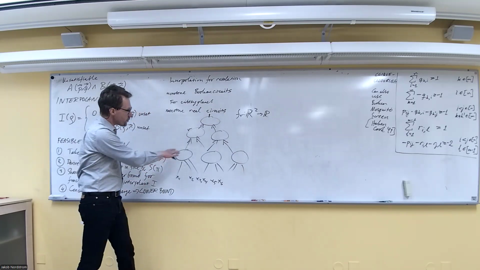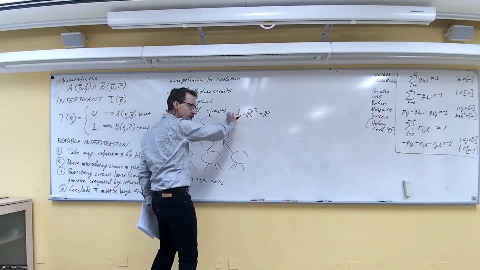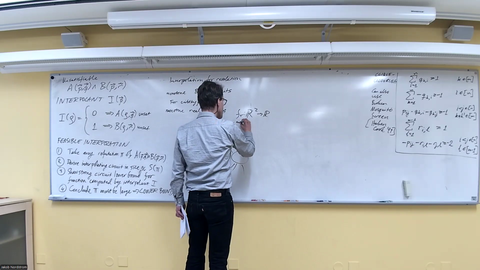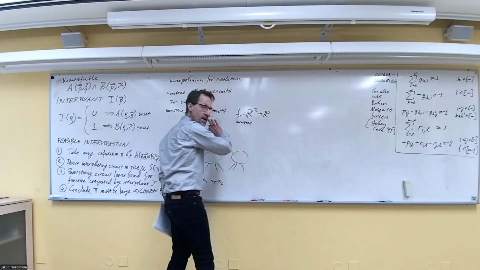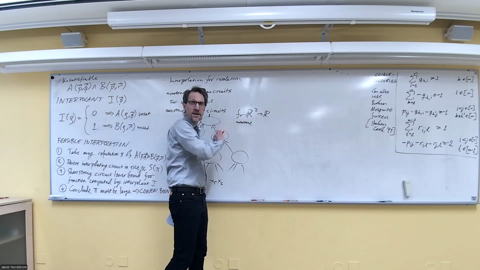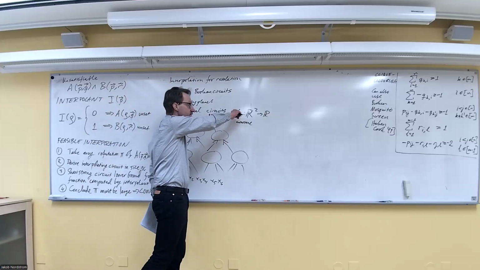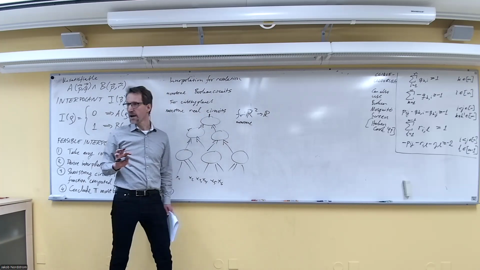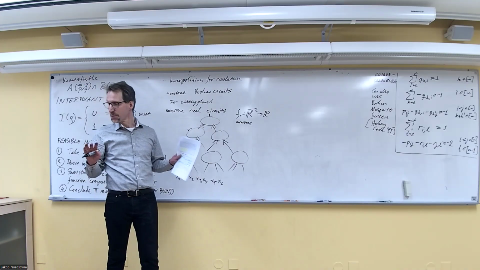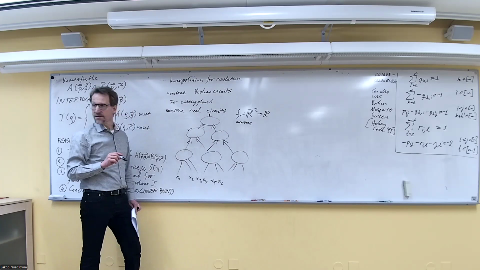Okay? So I can just build my graph, and then I plug in any vertex. I just label it by any binary real valued function, except that it should be monotone if I want a monotone real circuit. Okay? If it's an arbitrary real circuit, then I could have any real valued function. Now I insist that it's monotone, meaning that if I increase any of the parameters, the output cannot decrease. The monotone in the meaning of the word monotone. Yes, we're happy. So this is a monotone circuit.